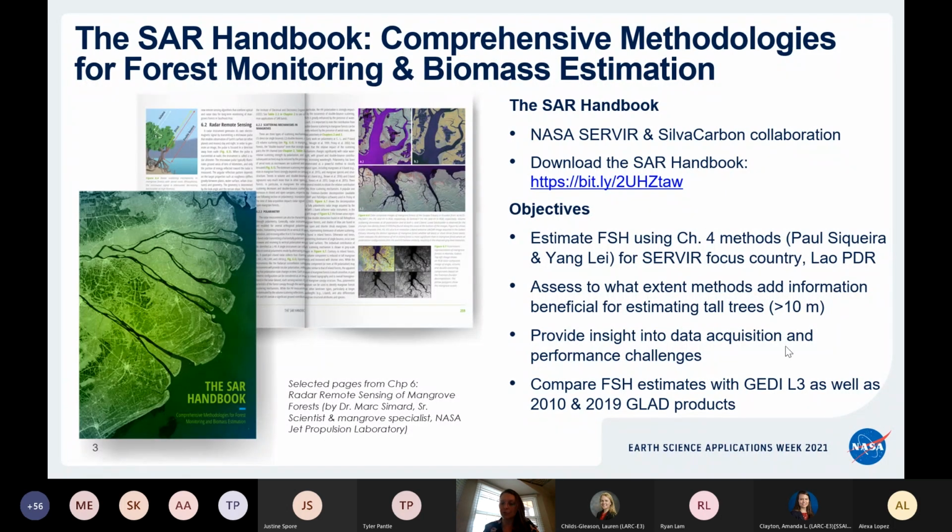I also want to provide insight into data acquisition and performance challenges associated with these methodologies. And I also wanted to compare these estimates with other products, such as the spaceborne LiDAR GEDI and the Global Land Analysis and Discovery tree cover product.